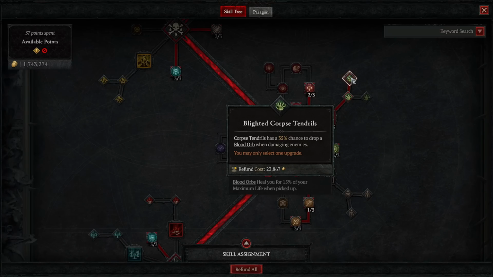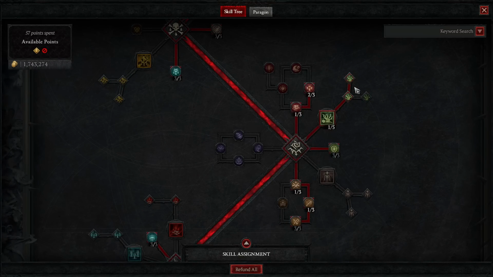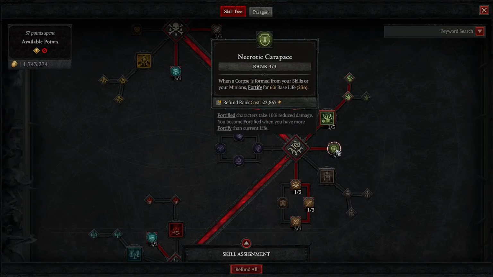The vulnerability comes from my Golem and my Bone Spear and also the actual Bone Prism. It's up to you if you spec it that way. So you don't have to go for Plagued, but I recommend this one because of the Blood Orbs. Blood Orbs are so vital to surviving, especially playing higher tier Nightmare dungeons on World Tier 4. Then we've got this, guys.